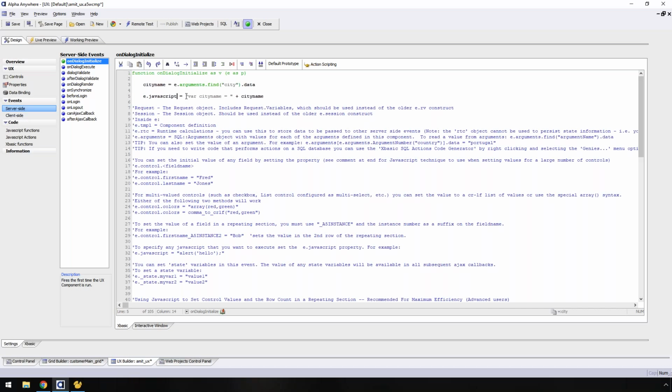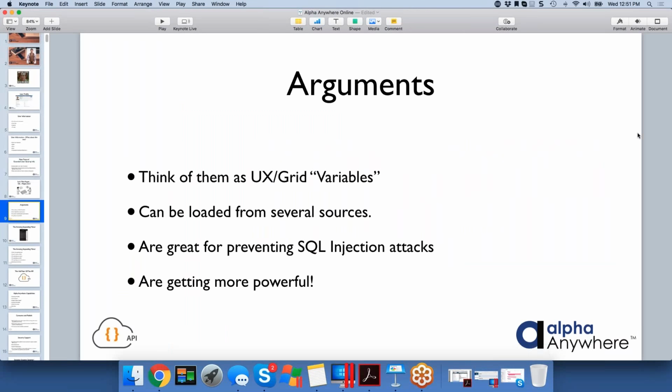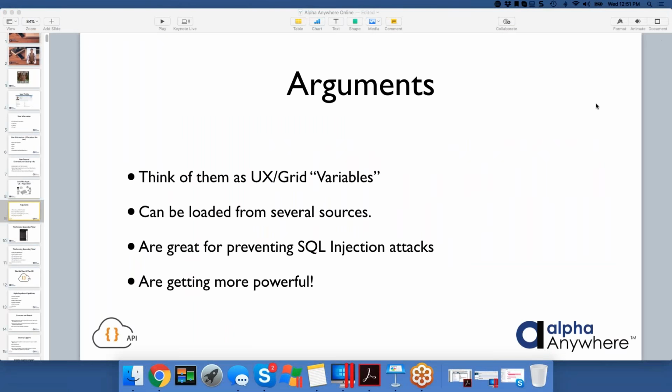You'll notice I'm building basically a JavaScript command that says load the var city name with this, and you have to be perfect. Oh, hang on a second. I think someone's come up with a slightly better answer. I'm all for better answers. Take a peek in the questions window, and I know only you can see this, Dion, because you have the power. There is a dialog.object.argument value, argument name. We have actually thought this through for you.